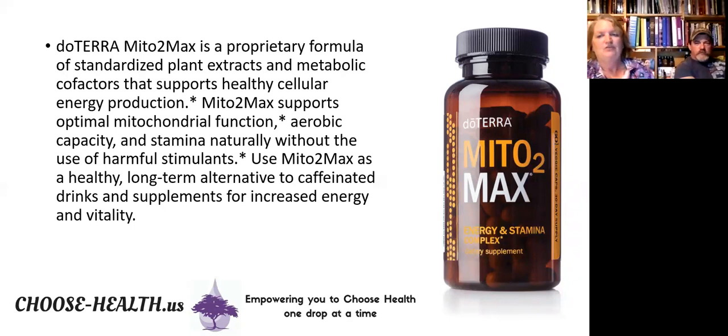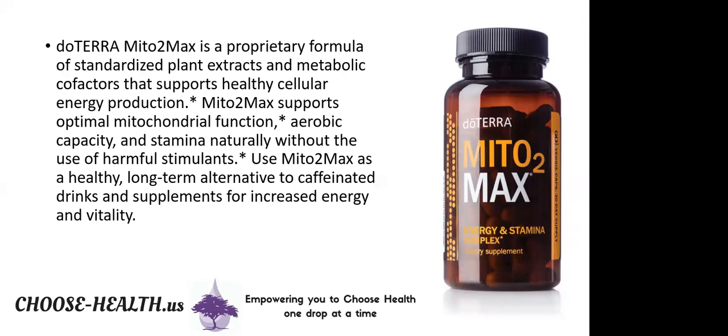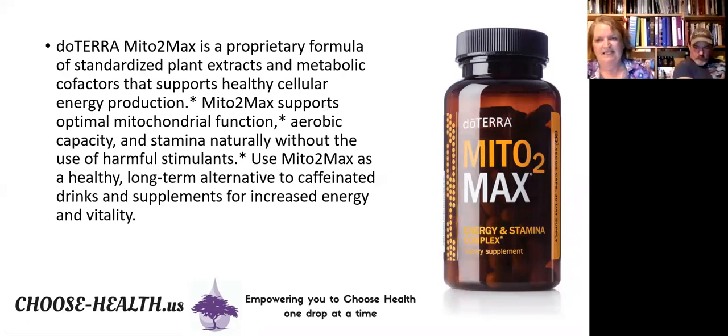When you have enough enzymes to utilize those nutrients, that is actually how it's doing. It's giving you more vitamins and nutrients for the metabolic enzymes to keep them going. And when I say metabolic enzymes, stop and think about metabolism, how fast you metabolize things. The faster your metabolism is, the more you can go. So kind of think of it like that. It's actually feeding your metabolic enzymes. So it's just there in place, and then when your body needs to draw on it, there it is. It doesn't have to go find it, it's right there, what it needs. Okay. That being said, it's just like eating for energy right before a workout, except it's in supplement form.